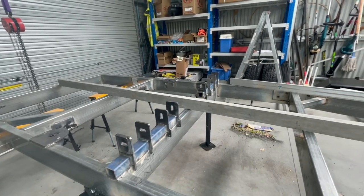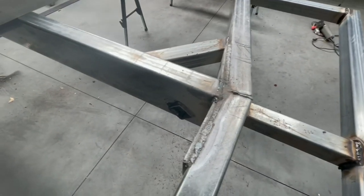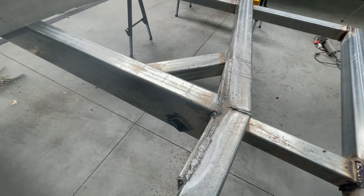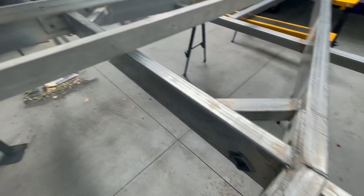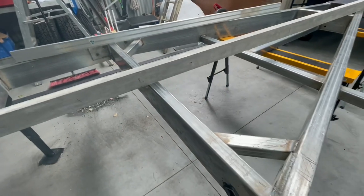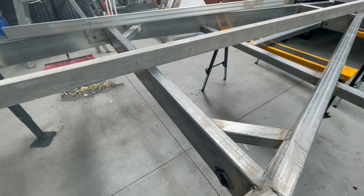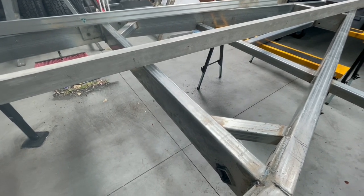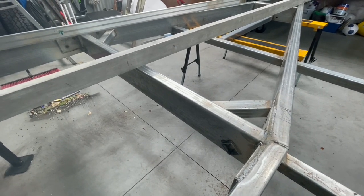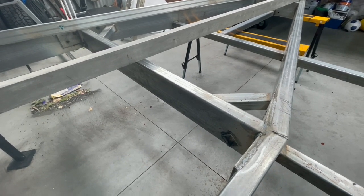But apart from that, not too bad. This turned into quite an ordeal, I tell you. Put that fish plate on and welded it off, and it just stretched the whole thing significantly. So that distance from there to there did grow quite a bit, and we had to get some serious chains and block and tackles and clamps onto it to try and pull it back in, which we did successfully.